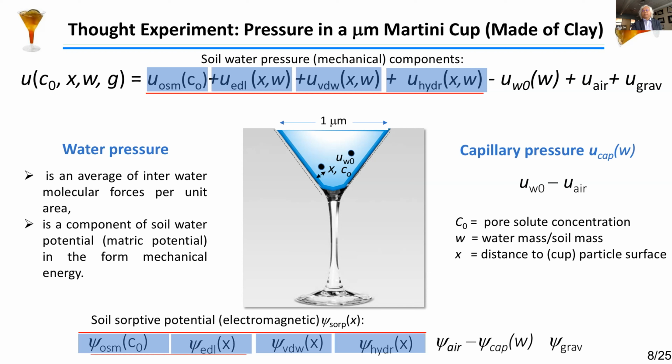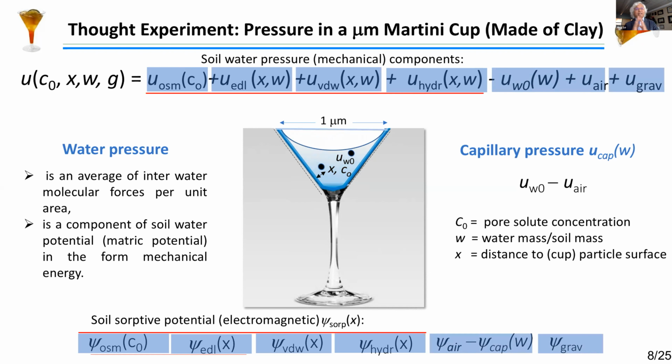So we call it hydration. And then we have the conventional one: if you have unsaturated conditions across the interface, then depending on the curvature and the pore size, you can also have the capillary pressure. And finally, the gravitational one, which is the one that we are living with anywhere, anytime on planet Earth. So all these components, I highlight these four pressures because they have something in common: each of these terms is electromagnetic in nature. So these are the potentials.